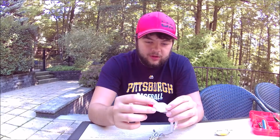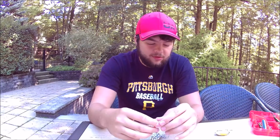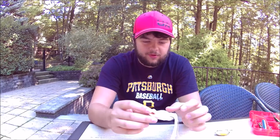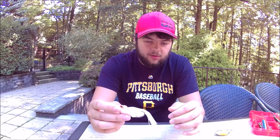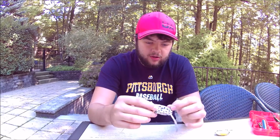That's one thing that's really nice about these poppin' frogs. I have 2 on the way, so I'm pretty excited about using those ones that are coming. I have their Snag Proofs Ish's Fat Frog, or Fat Poppin' Frog, or whatever. I got 2 of them on the way. One is a darker color, and the other one, I believe, is kind of their green and white pattern. So, but these ones work really good.